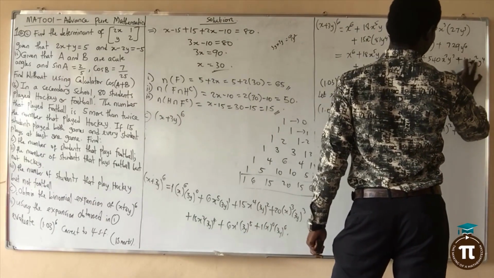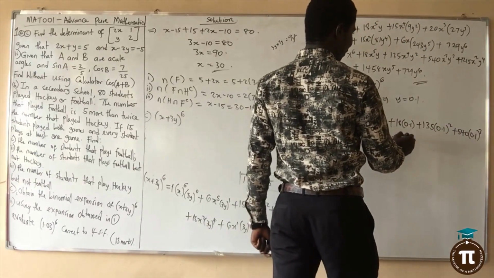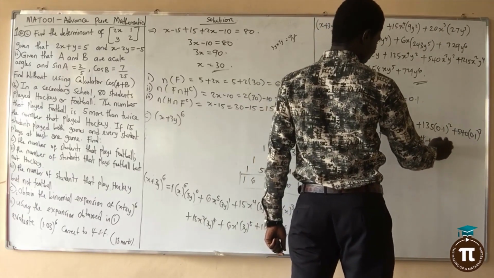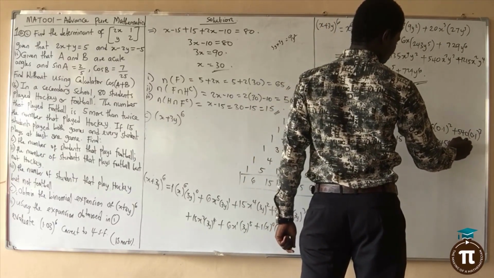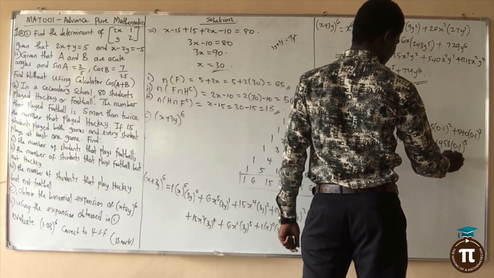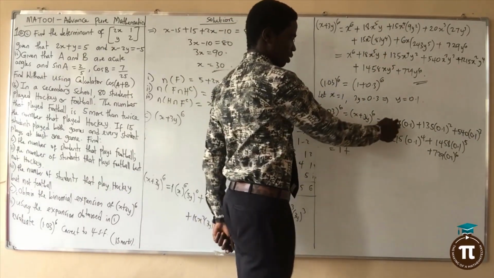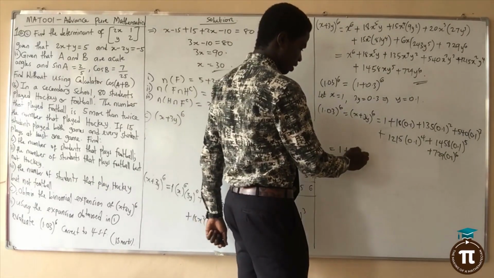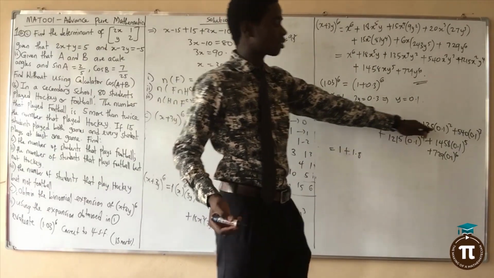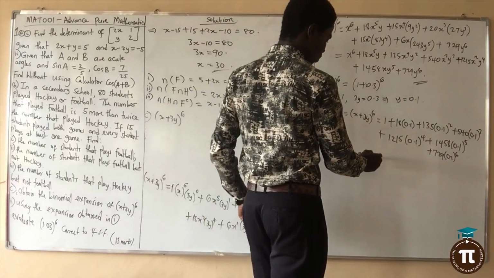plus 1215. This is supposed to be 1215 times 0.1 raised to the power 4 plus 1458 times 0.1 raised to the power 5 plus 729 times 0.1 raised to the power 6. So eventually this will become 1 plus 1.8, since 18 times 0.1 is 1.8. It's very simple. You just need to shift the decimal. Since it's 0.1 once. This one is 0.1 squared. Shift the decimal 2 times, 1, 2. So this will be 1.35.